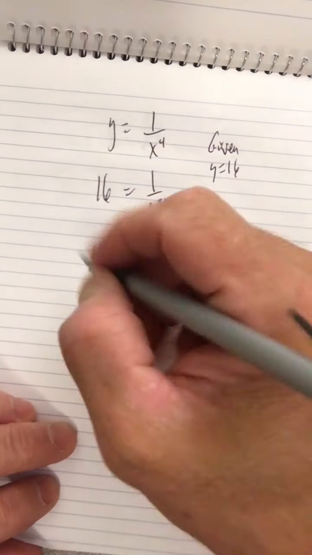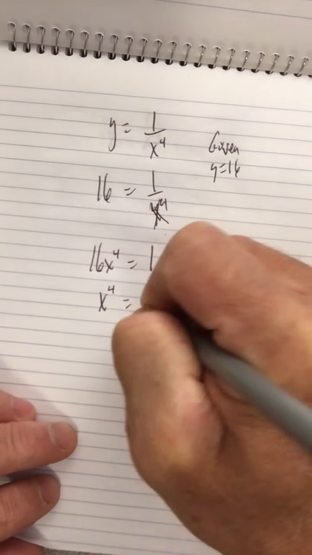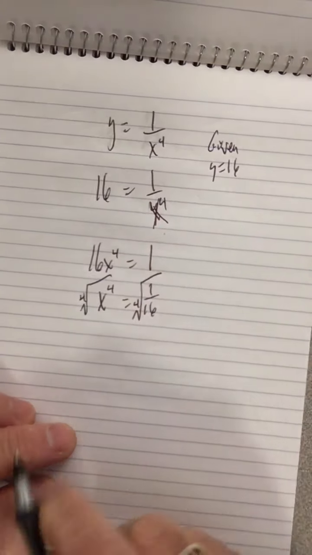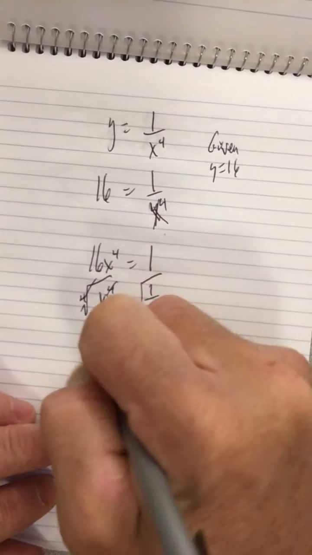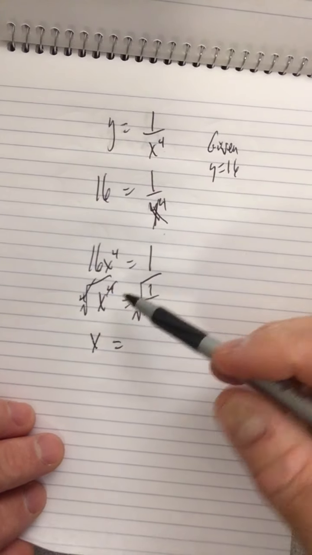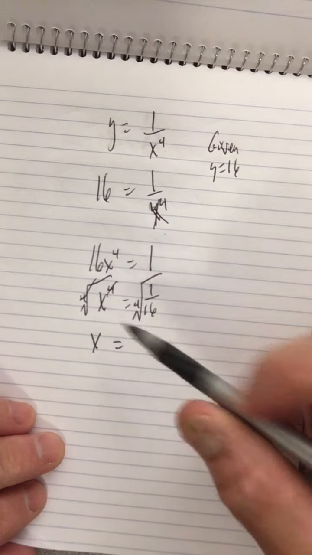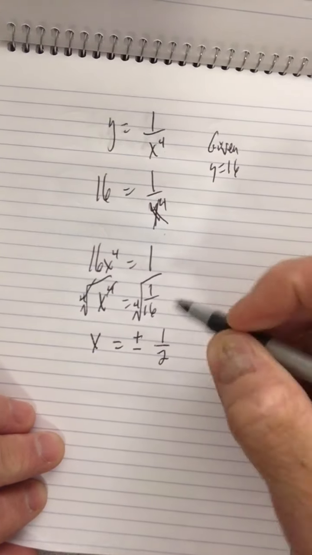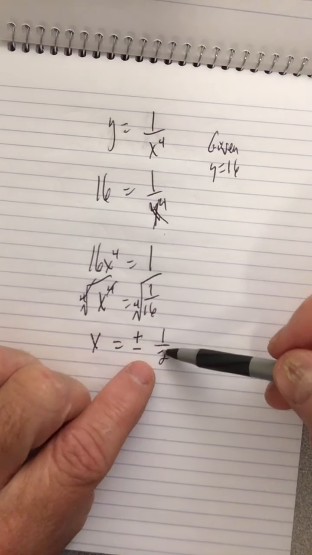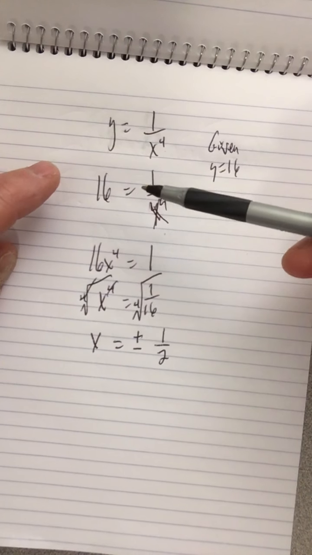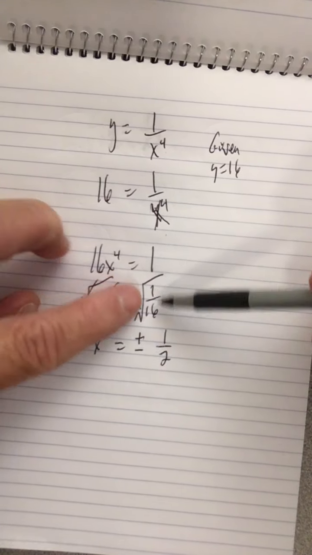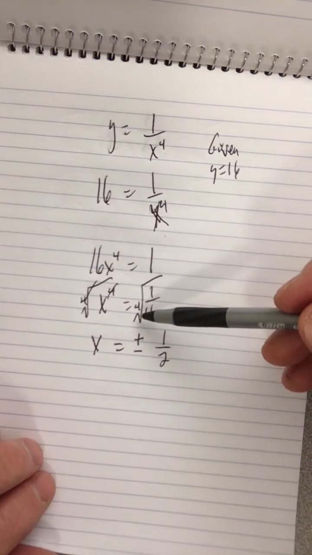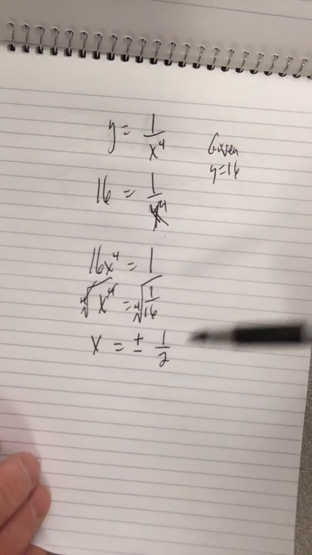But if you can't see it, here's the steps for solving. So I divide, and then I take the fourth root, and that undoes this. I have x is equal to plus or minus. Now remember, when you're solving an equation and you take the even root of both sides, it introduces this. And the fourth root of 1/16 is 1/2. But a negative 1/2 times a negative 1/2 times a negative 1/2 times a negative 1/2 will also produce 1/16 positive. So there's two answers, and that's why we introduce this notation. Not because we see the root, but because we are taking the root in an equation.